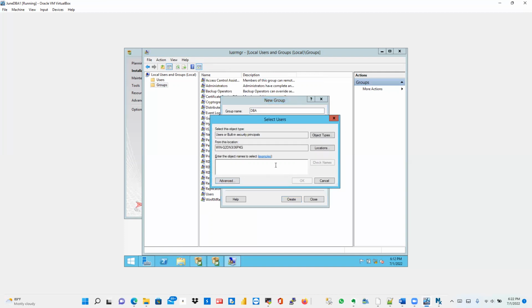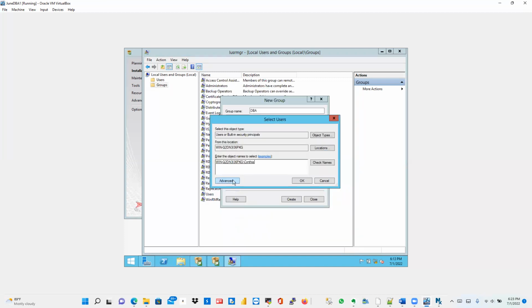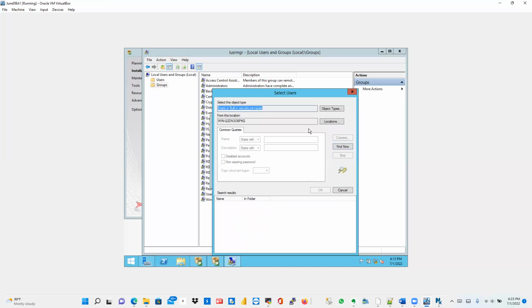So I'm going to choose advanced, select find now, and I want to look for those 2 users, Cynthia. Click OK. Choose another user. Find now. Look for Mike.